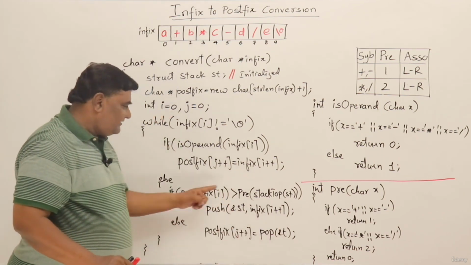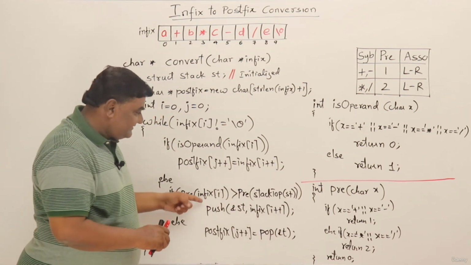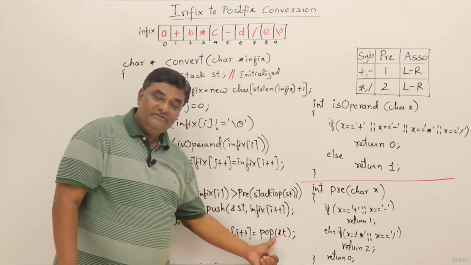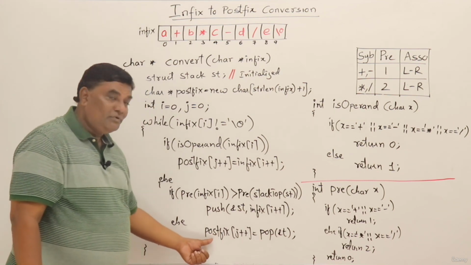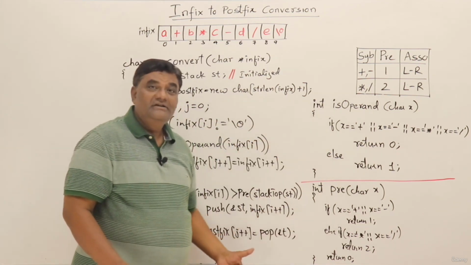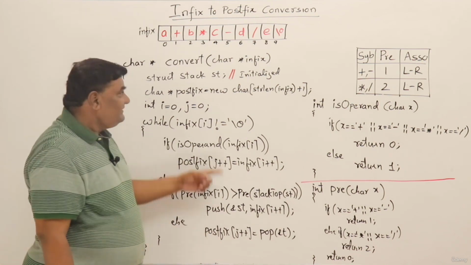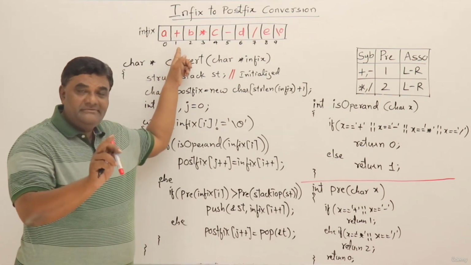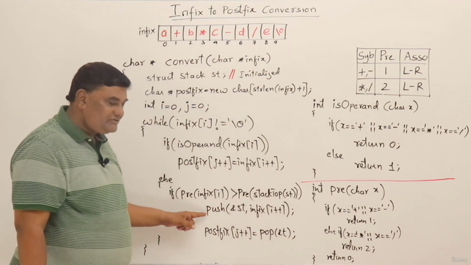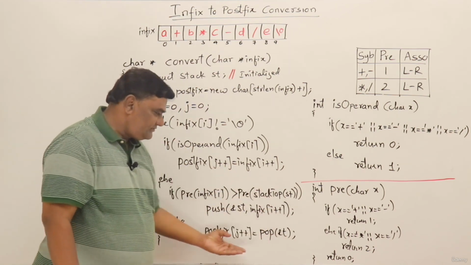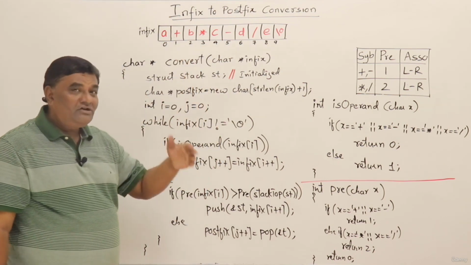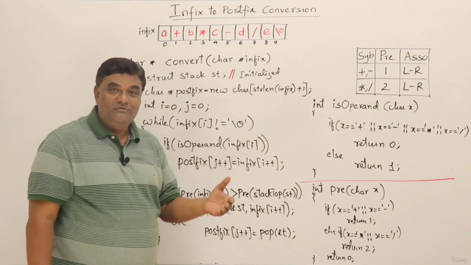If it is not greater, if this is smaller than that one or equal, then pop out a symbol from the stack and add it to postfix. Generate a postfix array. So you remember we were generating postfix. So generate that array. And in infix, remain on the same symbol only. Don't move. i++ was done because it was pushed into the stack. But here i++ is not done in the else part. So i will not move always.